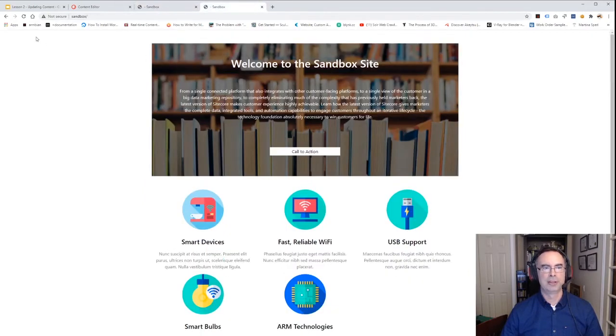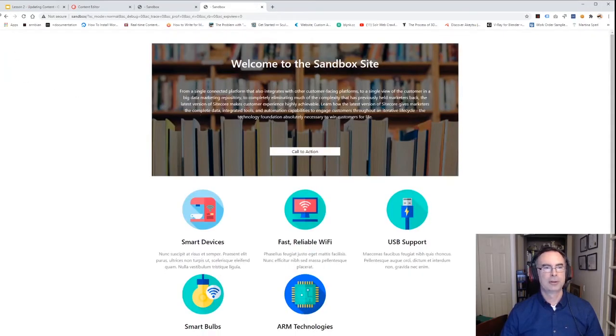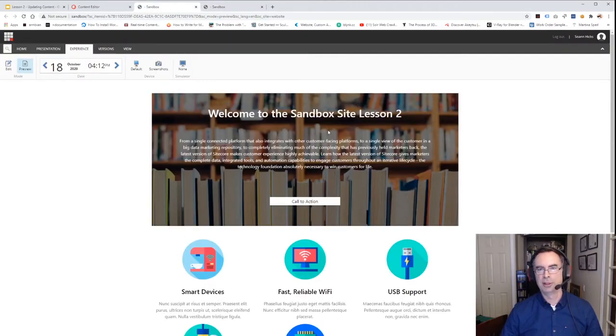If I go to the live site, okay, so what I need to do is I'm in a mode. Let me just get that out there. So with that closed, I could see the live site doesn't have the change. It's only in the preview. So this isn't live. This is something you can use just to see if you like how the content looks on your site, the result of your content change. So that's how you preview.